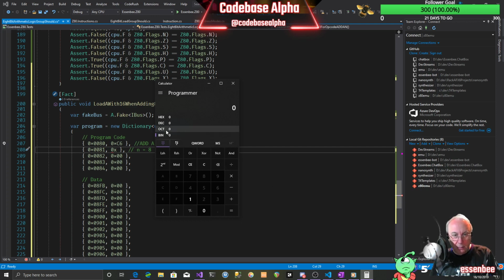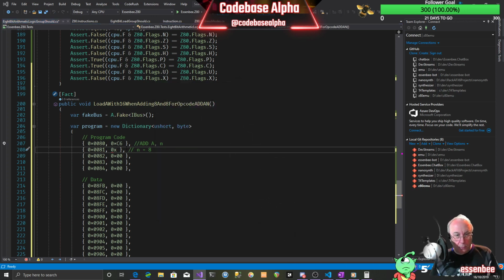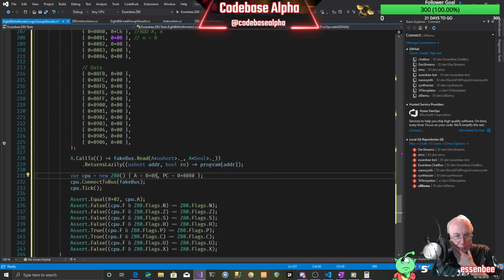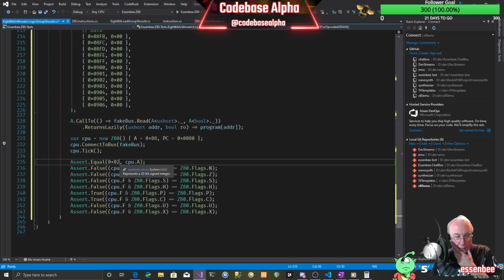So 8 in decimal is going to be 08 in hex. And into our accumulator we're going to load 8 to begin with, and our result then should be 10.